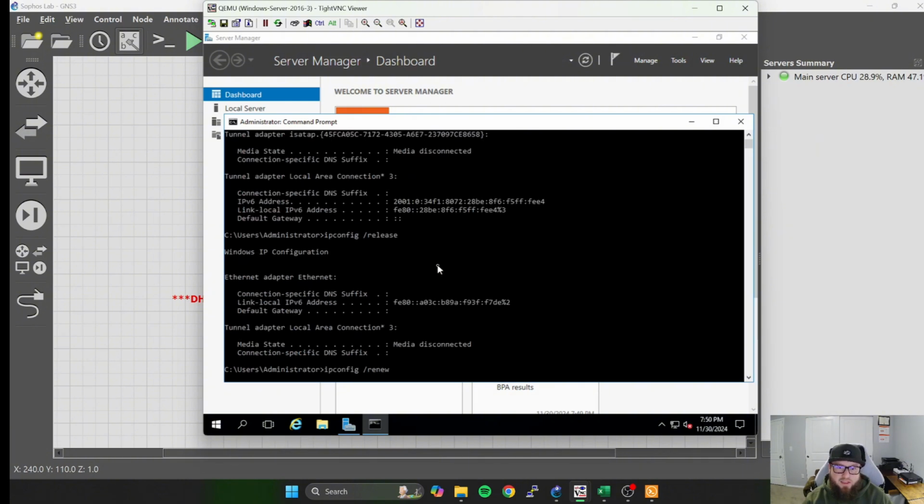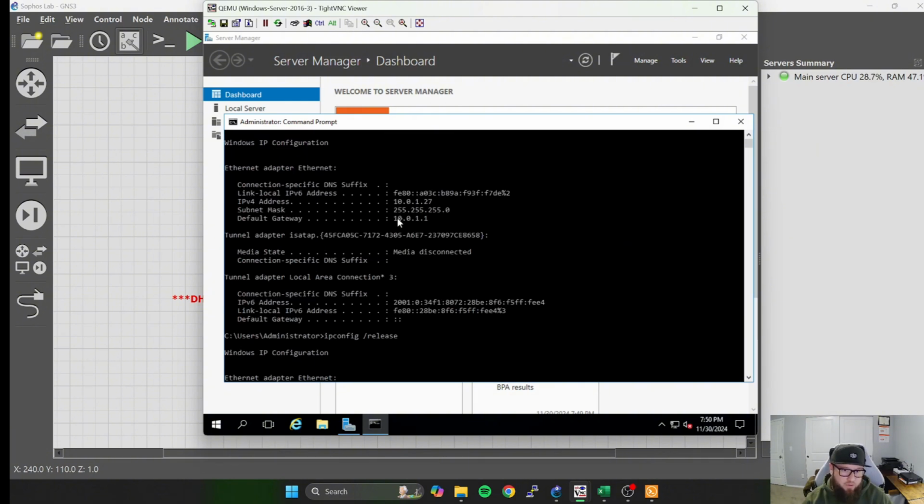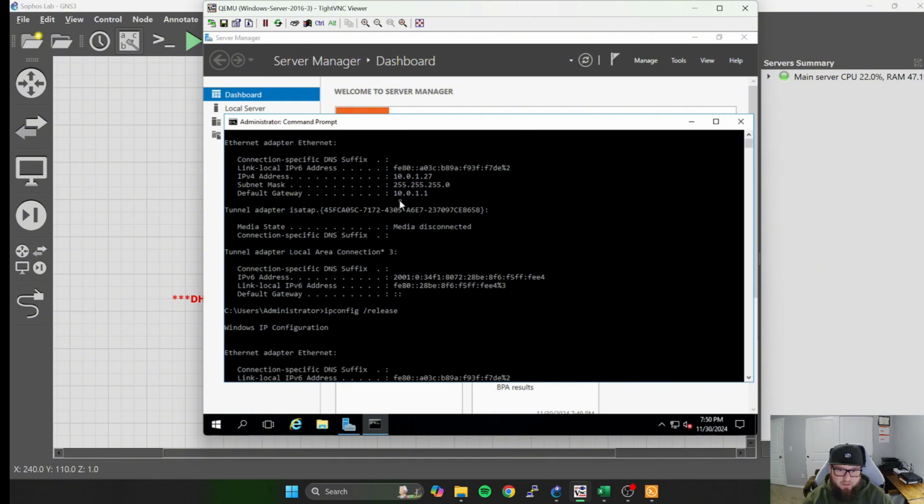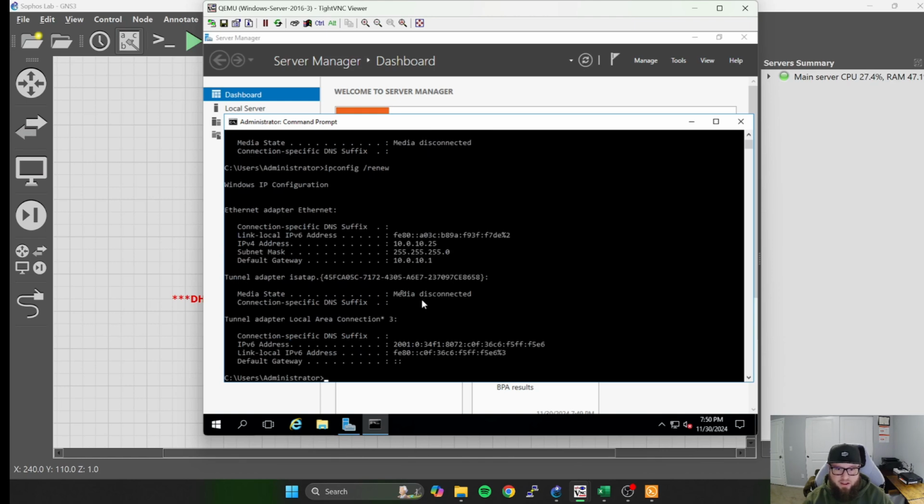So you can go ahead and see what it was before when I first ran this command. It was 10.0.1 for being in that default native VLAN, having a /27 address because there were a few other ones that also were in this network. So you can also see the default gateway changed as well. Instead of being 10.0.1.1, the native VLAN default gateway, you can see it's now in that .10 SVI, 10.0.10.1.